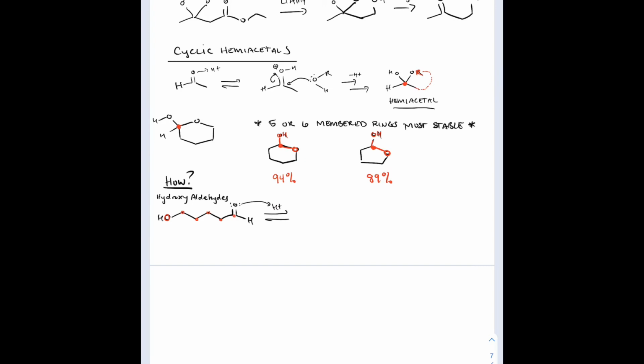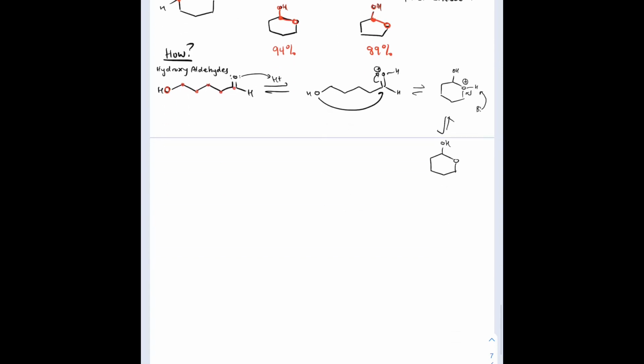Okay, so let's protonate that carbonyl oxygen, as that is the first step in the formation of a hemiacetal. That gives us an oxonium ion, so that carbon is more susceptible to nucleophilic attack. Remember, intramolecular reactions are always faster than intermolecular because they're already in close proximity. So that oxygen on the other end of this hydroxyaldehyde can attack, and that neutralizes the carbonyl oxygen and forms the six-membered ring with the OH on there. After deprotonation of that new oxonium ion, we get the desired product. So again, this hydroxyaldehyde gives us 94% of the cyclic hemiacetal in the presence of slightly acidic medium.